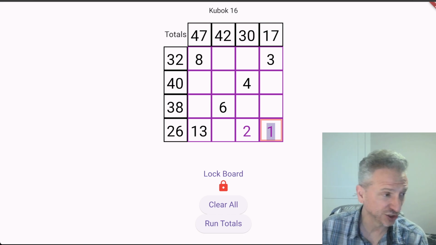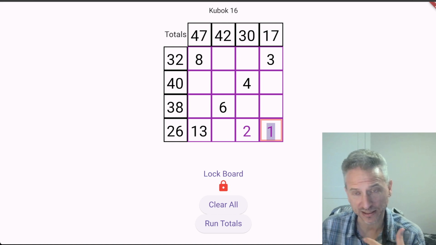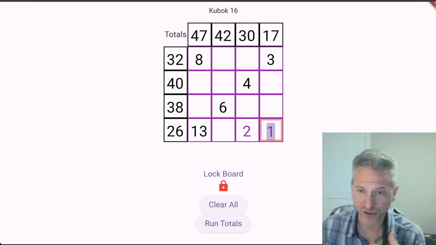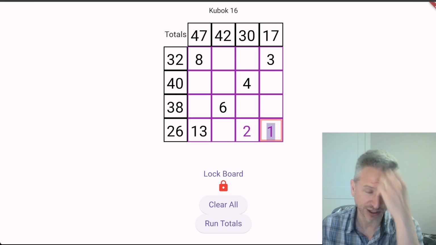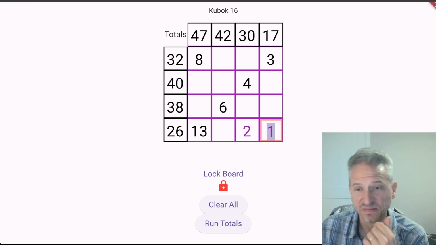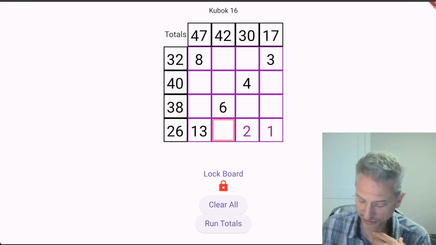In Kubok 16, you do got to do a lot of grinding. It's not like Sudoku. You can never logic everything down completely. That is the difference between Kubok 16, where it's just a straight maths game, versus Sudoku, which is a logic game, and you'll always be able to narrow it down to one thing that must be here. In Kubok 16, we have the grind. So this would be like 10.